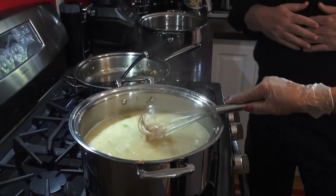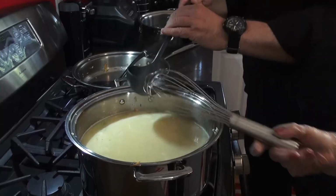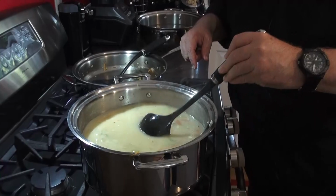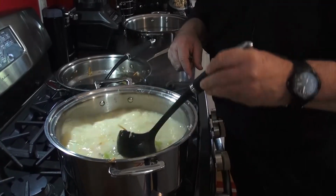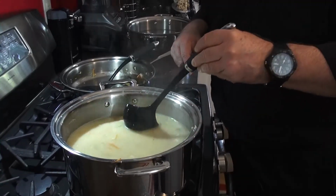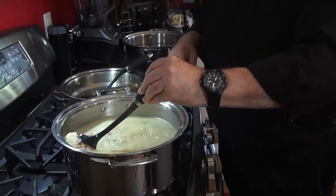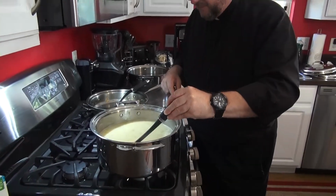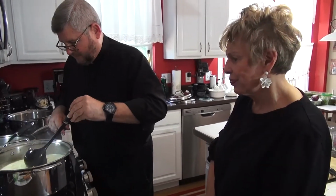I think that looks beautiful. And here, I'll take the ladle and maybe just do some of this. That's really the right tool for the job, I think. Doesn't that look beautiful? I've had your lemon soup before, and I love it. You had it at the restaurant where I made it for him. Exactly. So it's really a good soup. It doesn't matter what time of the year it is, and especially if you're sick and you feel like something to really make you feel better, this is a great soup for that.